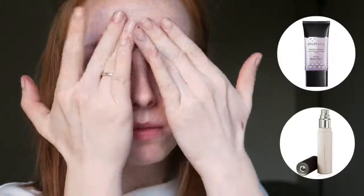Next, I'm going to prime my skin using the Becca Shimmering Skin Perfector in Opal mixed into my Pore Minimizing Primer from Smashbox, just to get that glow from within all day.